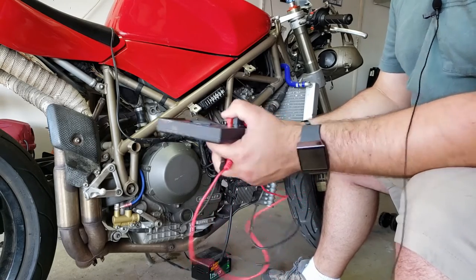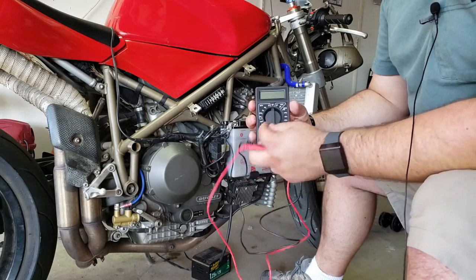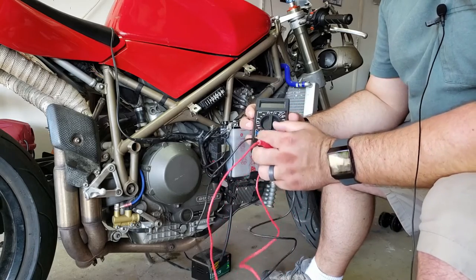unless the battery tender is goofed up, the battery should have 12 volts. So I'm going to go ahead and set this to DC volts. I'm not going to give a tutorial here, but I did learn something the other day.